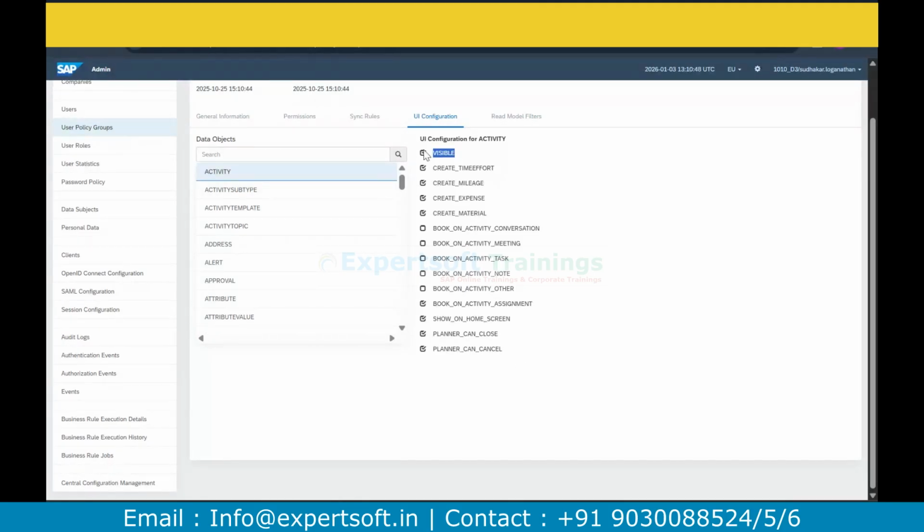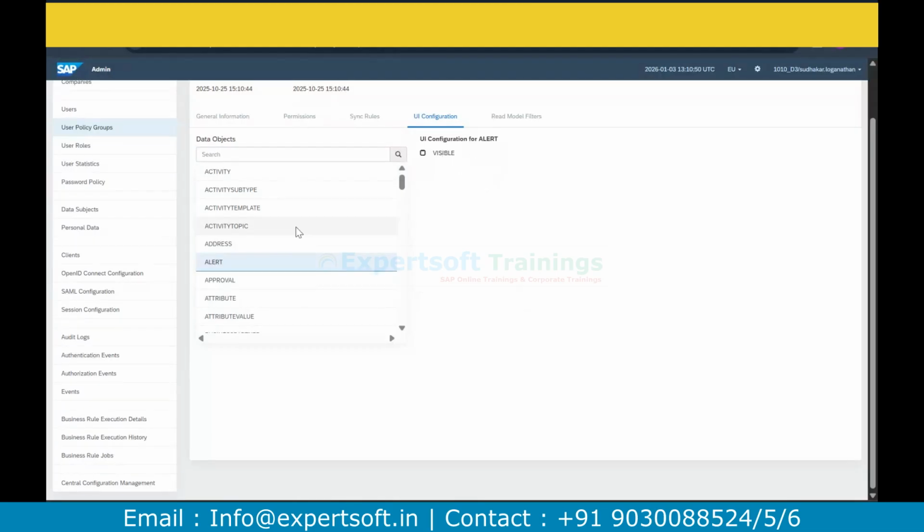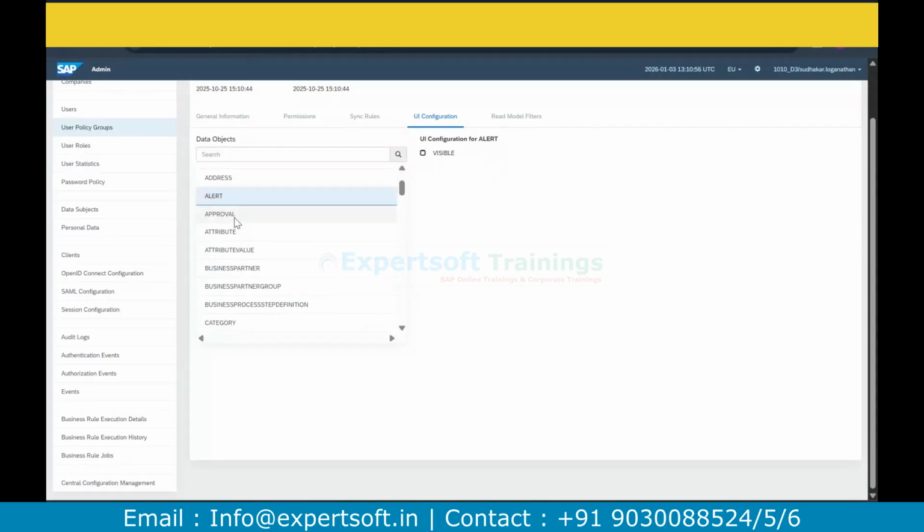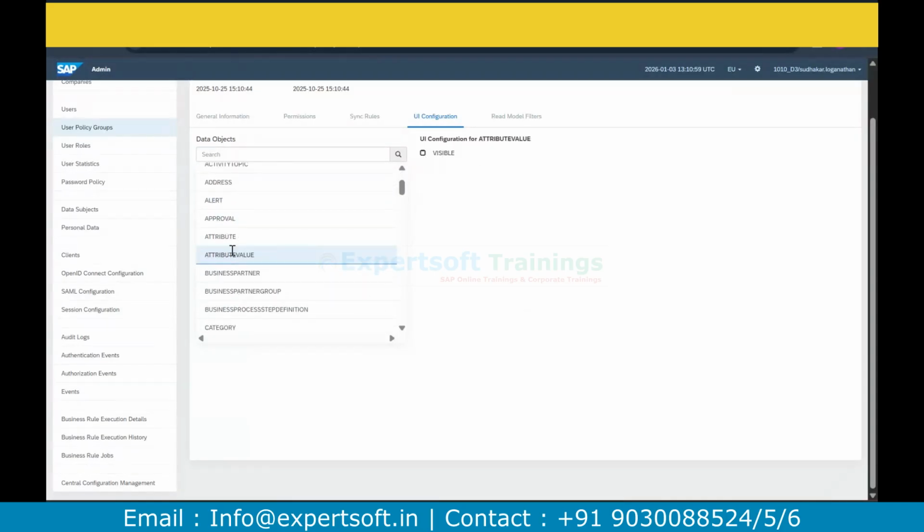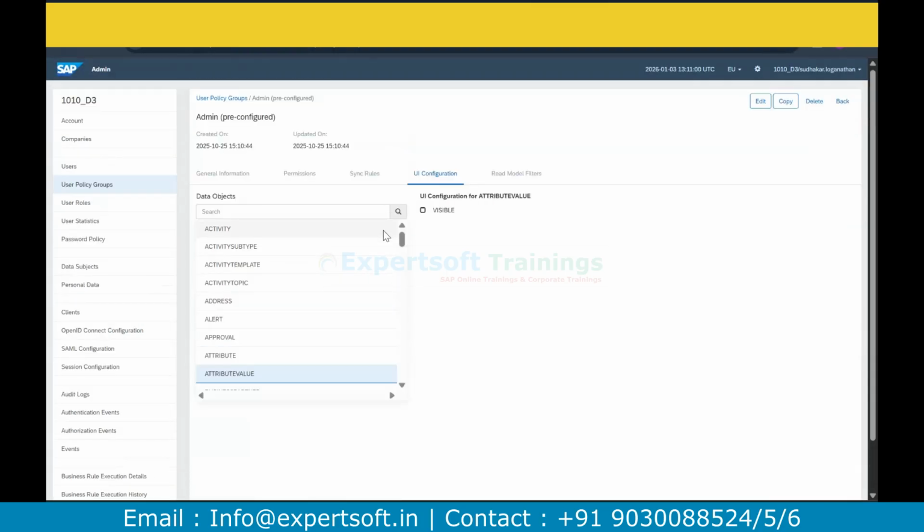Now, activity, I want to keep it visible. If you don't want to keep the alert visible, then you can deselect it. If you want it, you can keep it visible. So all these user interface level configurations are available at user policy groups, and all these are at data objects level.